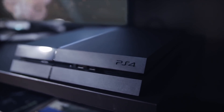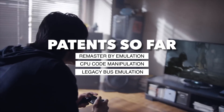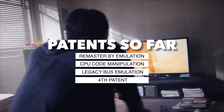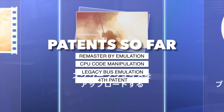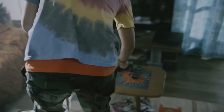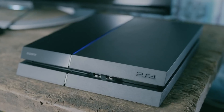Backwards compatibility has been a discussion I've been covering for some time now. So far I've covered three different patents that focus on different aspects of backwards compatibility, and now there's another one. When I first looked into this new patent, I thought I was investigating an old patent I've already covered, but after some research I've come to see the distinction — and also that this new patent was published just days ago.